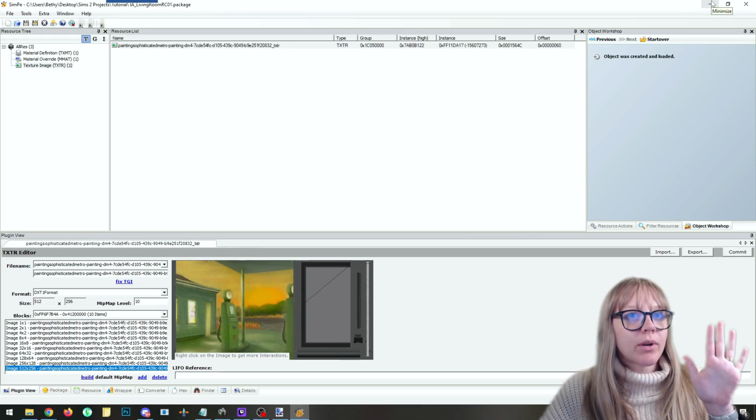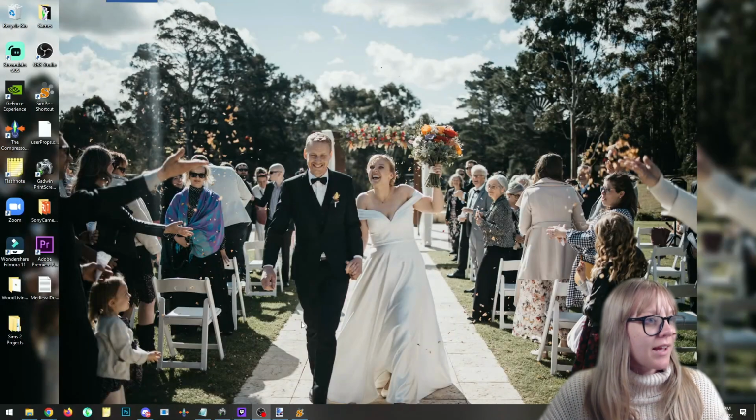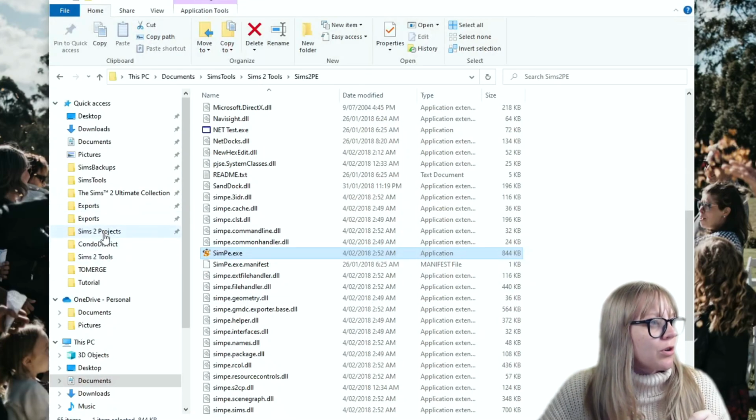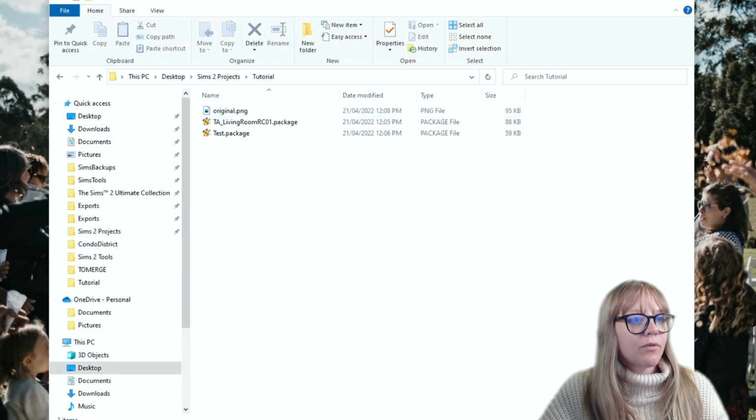Now, for now, I'm just going to minimize SimPE. Hey, there's me and my husband. Aren't we cute? And I'm going to head back to my Sims 2 projects tutorial folder.